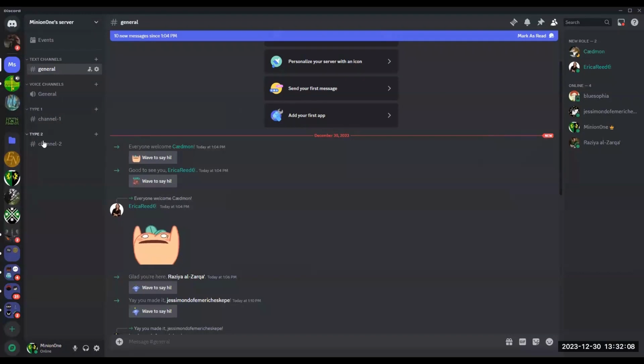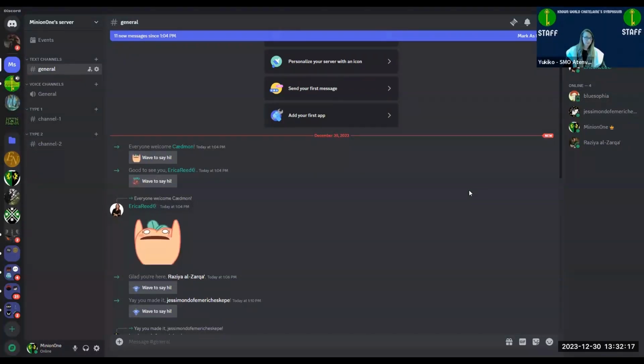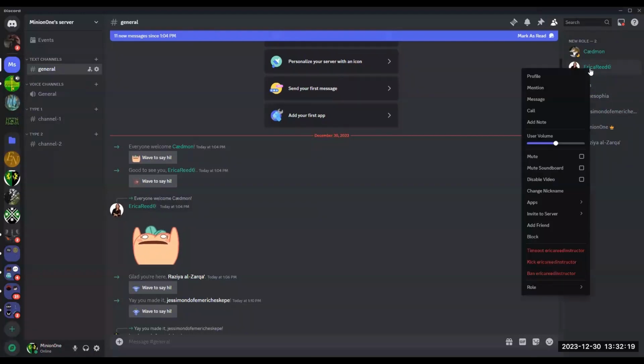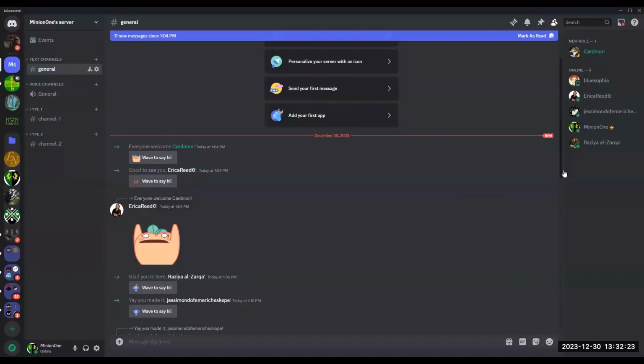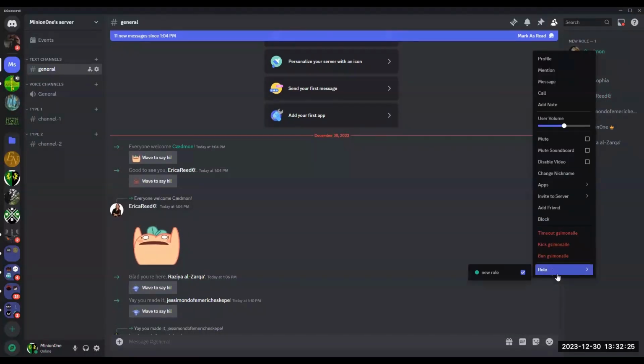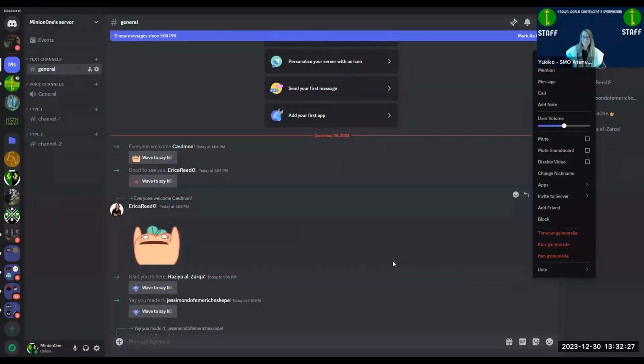They should only be able to see type 2. Can y'all confirm that? Yeah, I can only see type 2. Okay. And then when we remove them from the new role, they have the ability to see type 1. Like magic. Whee!